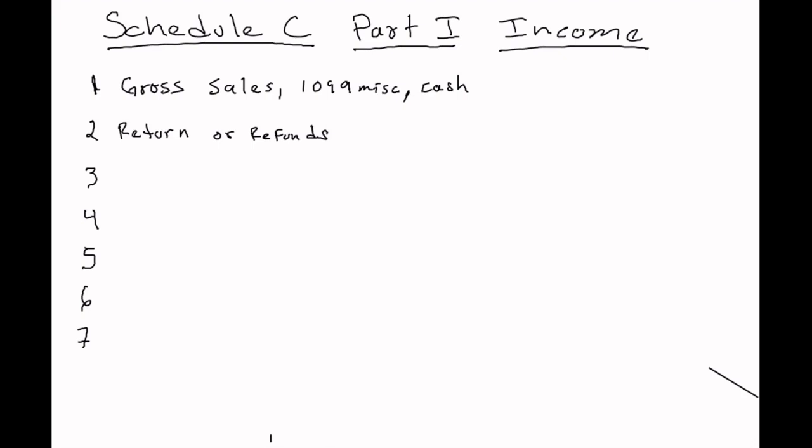Then we go to line 2, and line 2 is going to be returns, or if you want to call it, refunds. Most businesses will have returns and refunds, meaning that unfortunately, sometimes customers have to return stuff. Customers come back and ask for refunds, and that comes out of your bank account and you give it back to the customer, so it's not considered a sale.